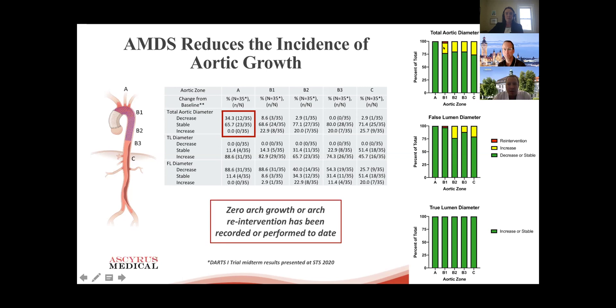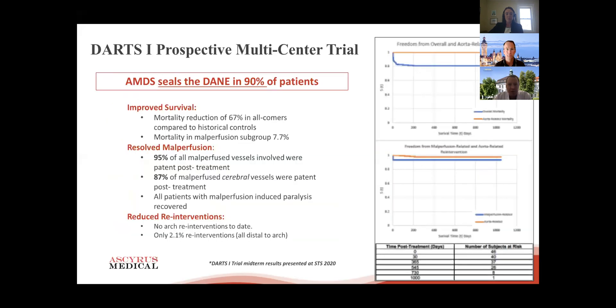In B1, the proximal descending, there were some yellow patients meaning no decrease, and only one patient — represented by the red point — showed total diameter growth. This was due to a pressurized false lumen from flow through a dissected left subclavian. This patient was treated by interventional methods — a subclavian-to-carotid subclavian bypass — minimizing flow into the false lumen, and did not show any signs of deterioration during follow-up CT scans. Looking at the overall survival curve, the blue curve shows the usual pattern with some perioperative mortality that then flattens out, with no further events after the procedure. The red curve is freedom from aortic-related mortality, which was none so far.